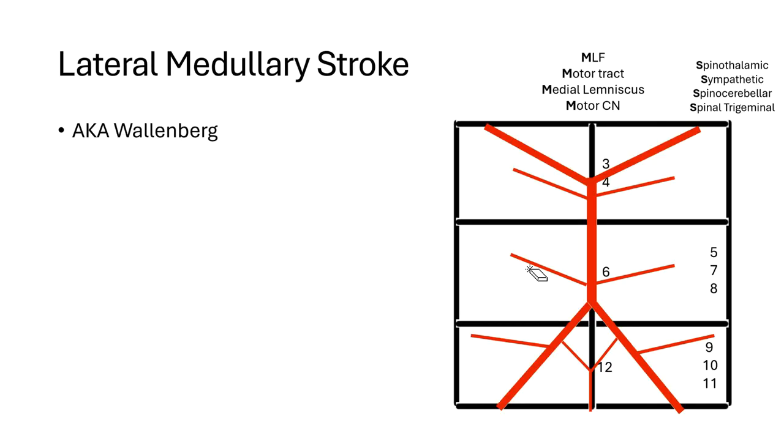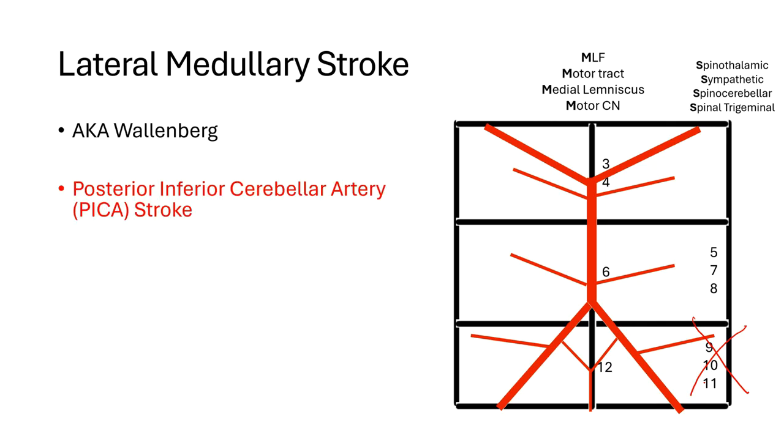So let's first begin with what is known as lateral medullary syndrome, aka Wallenberg. So lateral medullary is exactly what it sounds like. It is damage to the lateral medulla, seen out here. Well, we already know that the posterior inferior cerebellar artery supplies that structure. This is the PICA right here. So I'm going to get cranial nerve 9 issues, 10 issues, and more often than not, cranial nerve 11. Although remember, cranial nerve 11 is not just purely brainstem, it also comes off of the cervical spinal cord, thus it is not always damaged. I will also get spinothalamic issues, sympathetic, spinocerebellar, spinal trigeminal.